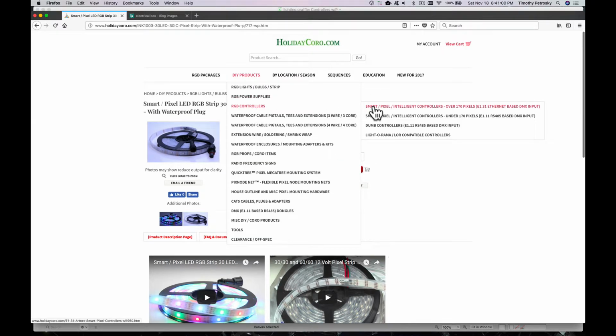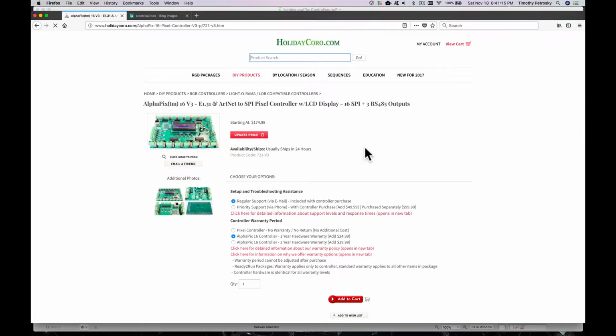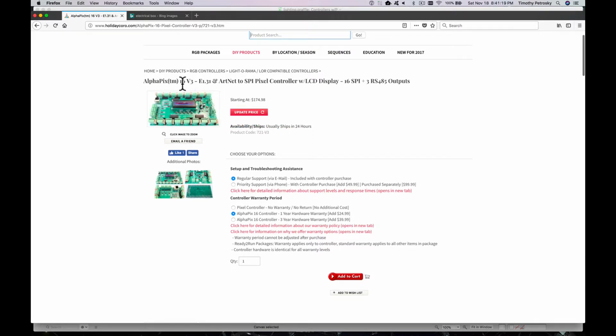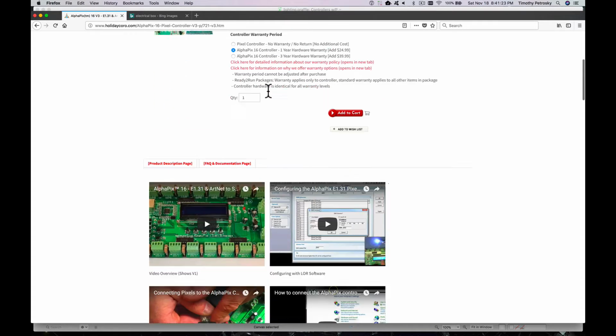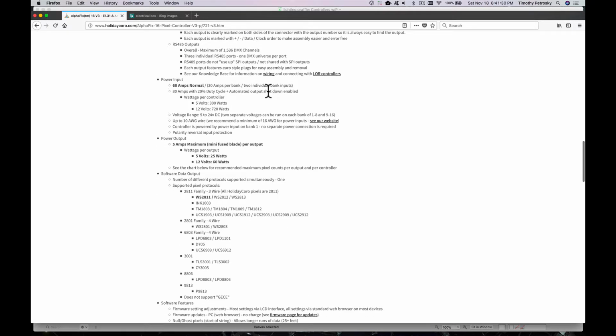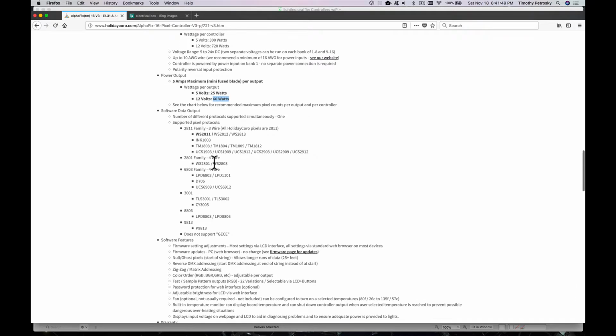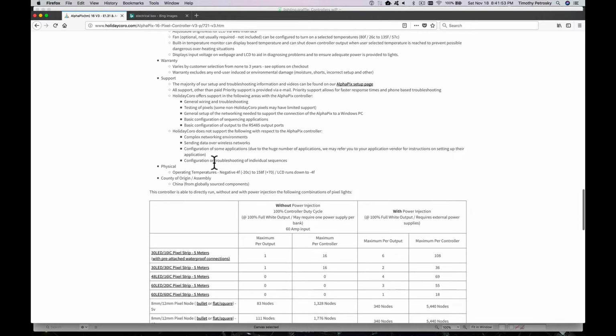His web page. He's got to do something here better with the menu. It's a little bit difficult to navigate on some boxes. So I'm going to go to a smart controller, and let's just take this guy. It's a standard 16 output smart pixel controller, his version 3, which is a new version. This case is called Alpha Pix. And we can actually look at the specification down here and take a look at the power requirements. He has a maximum wattage of output per output of 60 watts. So 12 volts at 60 watts. It doesn't seem right, but that's what it says, which would be a problem for putting multiple strings on there.